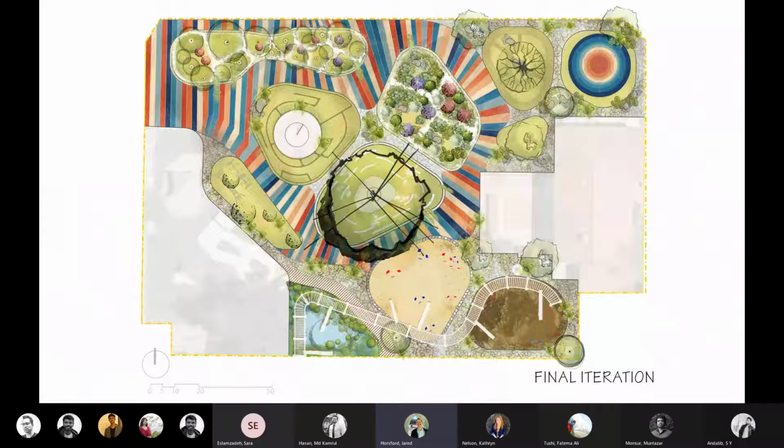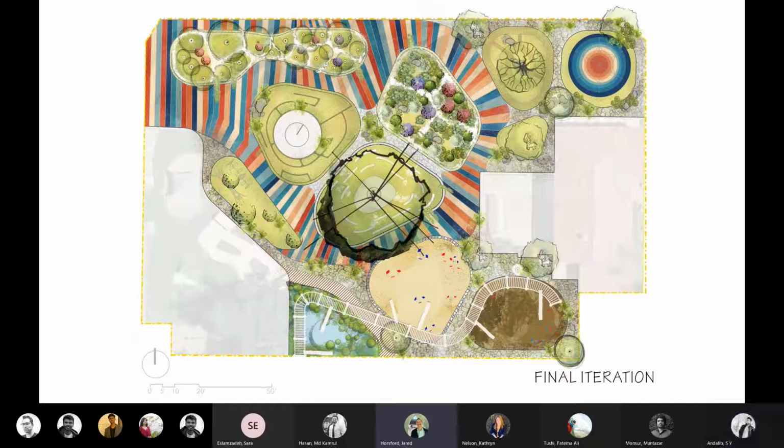I think that some of the earlier concepts maybe explored this color in a more interesting or dynamic way than where we ended up. Even though there's a lot of variety in the striping, my concern is that because it is so regular, the experience moving along that path could become monotonous in its variety. And I wonder if varying the orientation of the striping, or providing some type of gradient of the width of those individual bands could provide some variance along that path as well.